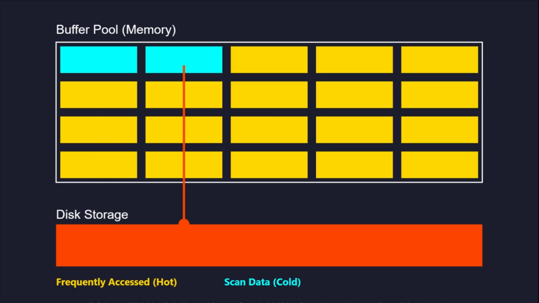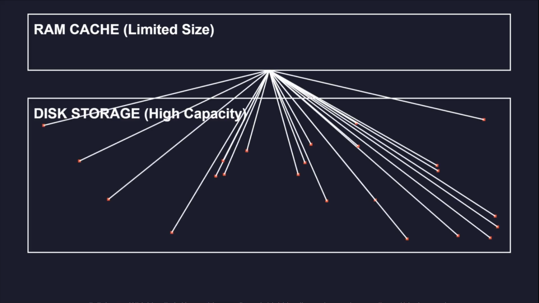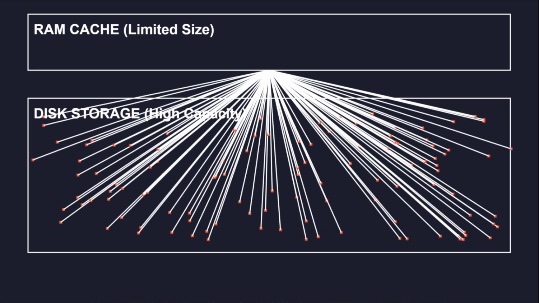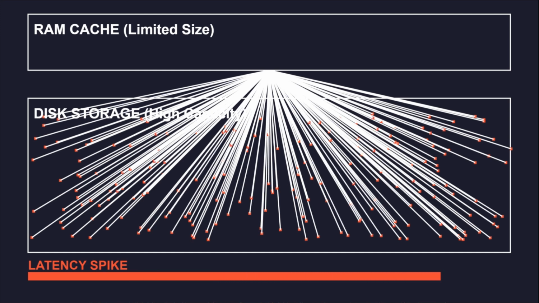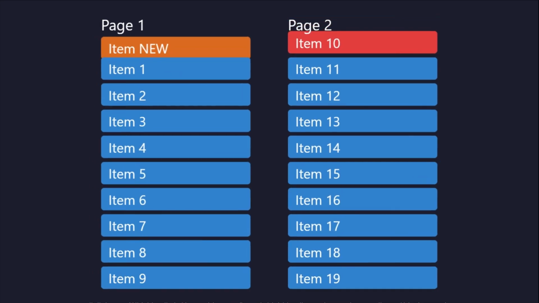Deep pagination causes buffer pool pollution. To scan through the rows, the database must load data pages from the disk into the memory. This evicts frequently accessed data from the cache, which forces other queries to perform slow physical disk reads. If the index does not fit in memory, the database performs random disk access to read index pages. At high offsets, this results in thousands of small read operations, which can saturate the storage throughput and lead to application-wide latency spikes. Offset pagination is fundamentally broken for dynamic data.